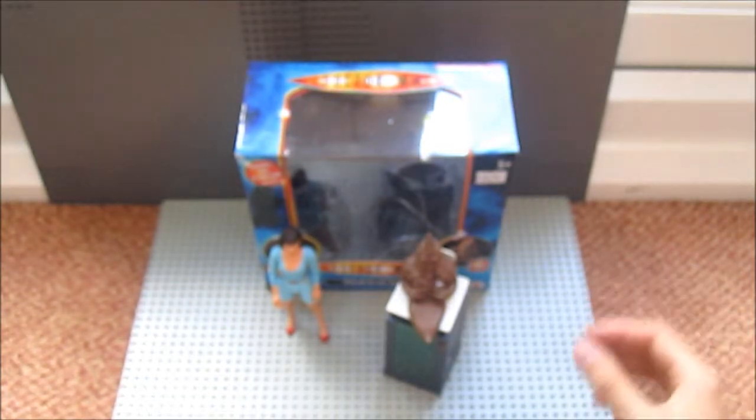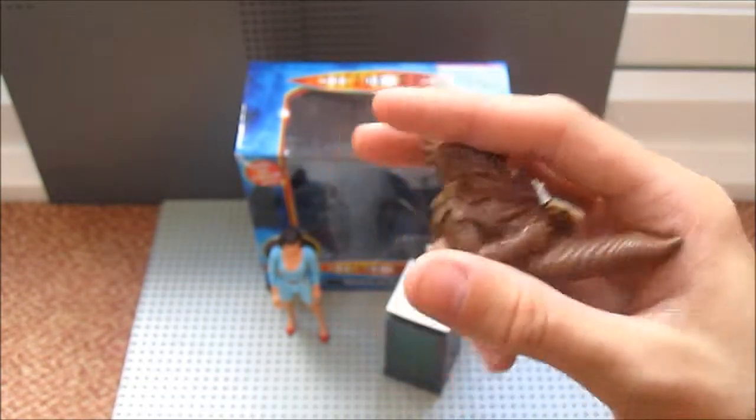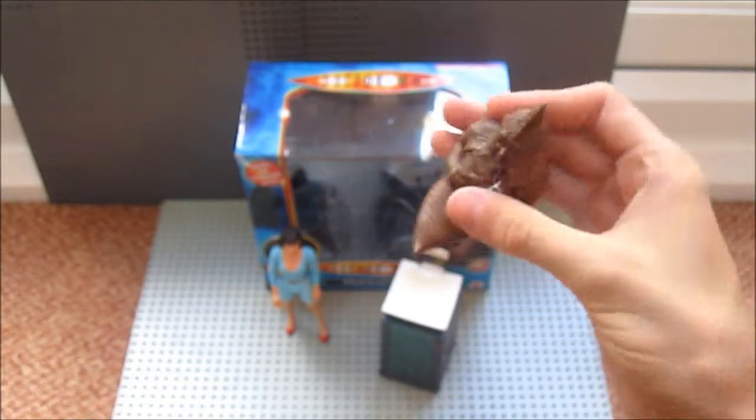So, final thoughts on the Peri and Sil pack. I would still try and get it, especially if you're a die-hard classic fan like I am. I absolutely love the classic series. It's probably my favourite out of the new series, but I still like the new series. So, I'd probably rate this set 9.5 out of 10. I think the only thing which could have made this 10 out of 10 was if Sil had some articulation with his arms, or possibly the tail. But besides that, it's still a fantastic set, and if you can still get it, go ahead and get it.